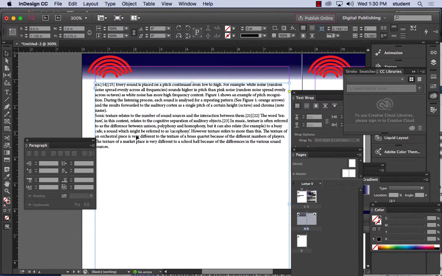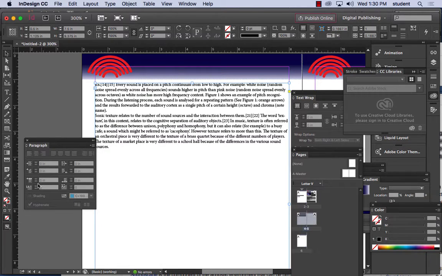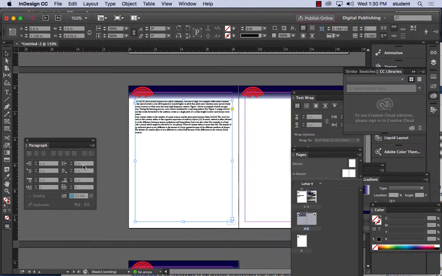Oh, we have to select your text first. Why is it not working? There is an indent option here, and it doesn't seem to be working for me. But it has a lot more control over how to do things like that.